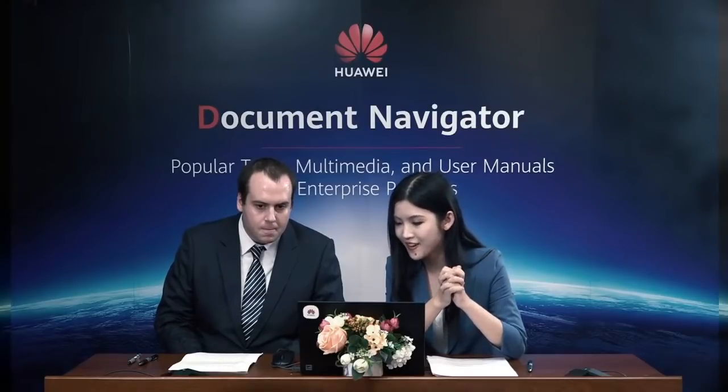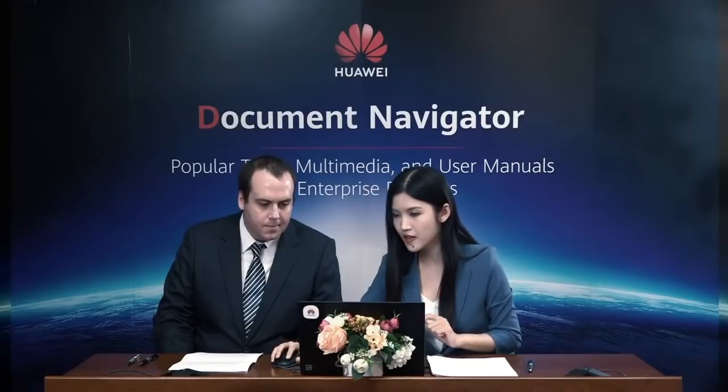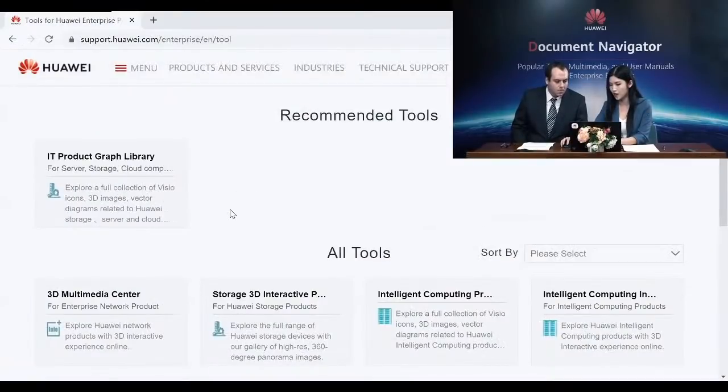Yes. You can actually access all the 3D interactive display on our app, on a mobile phone. It's actually called Hino. You can download and install this app and use all the 3D interactive functions on your app. Or if you are opening a 3D interactive display page, you can always use the QR code to open a web page on your phone, and then you can use it on your phone.